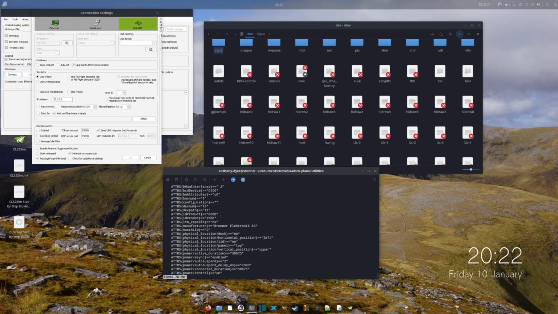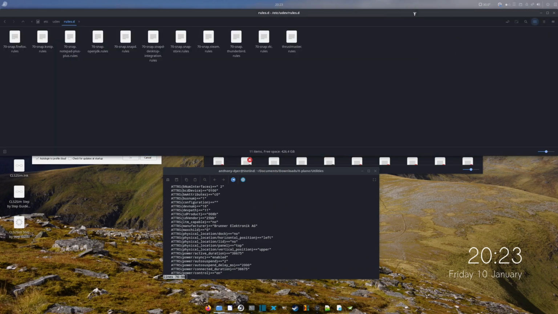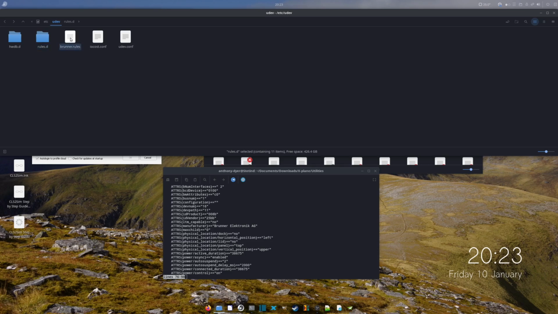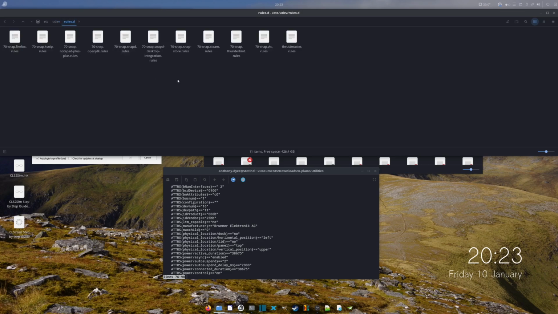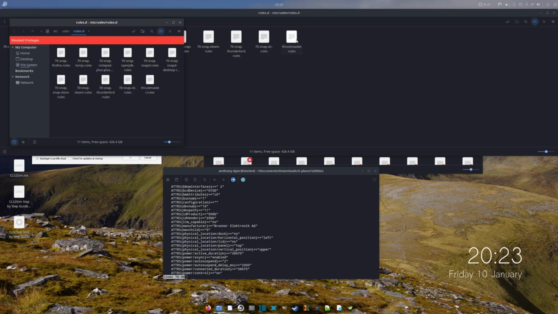Now, those people who watched my previous video, part 2, will know we had a similar issue when it came to the Thrustmaster rudder pedals. Now, I've already made rules for this, but there are some subtle differences. Here are my rules for Brunner. But what we are going to do is make rules from scratch because there are some subtle differences which I need to take you through. So you can't just simply copy and paste files.